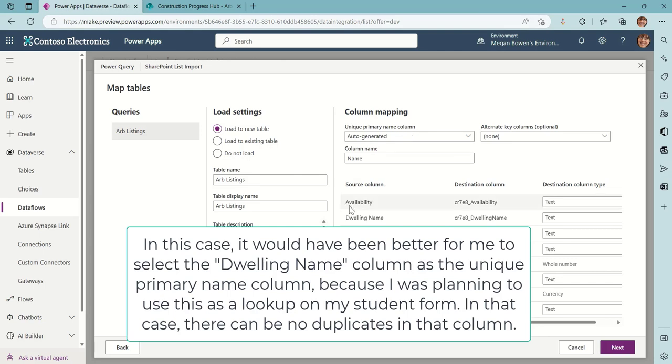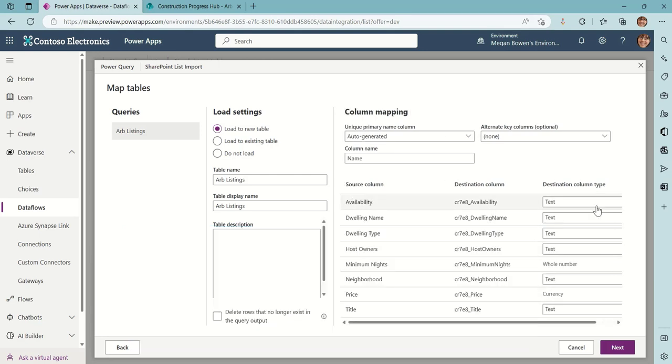And then I have to map all of this, right? So my availability is text, and what I'm mapping is data types, right? Dwelling is text, dwelling type is text, host owners is text, minimum nights is whole number, neighborhood is text, price is text, and title is text. So basically what you've already done, you're just kind of checking it here. Okay? And then I'm going to do next.